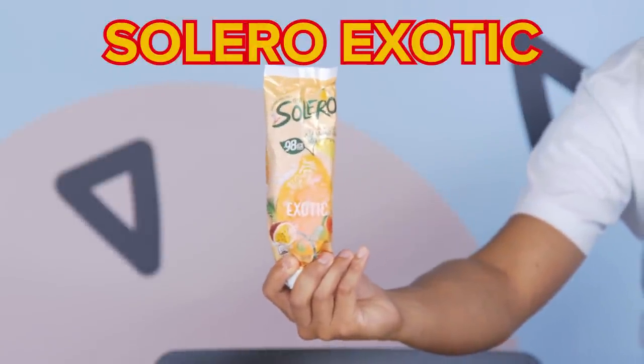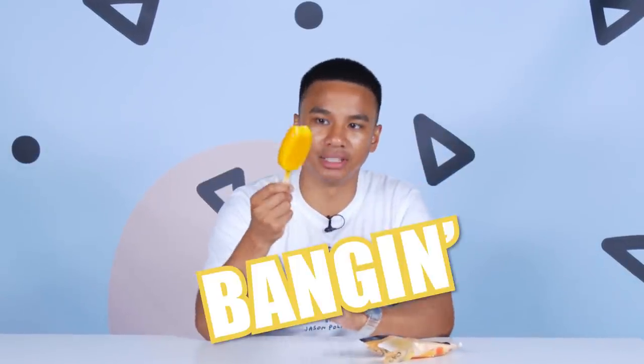So up next we've got the Solero. Is it melted? Oh, look at that — there's loads of fruit with ice cream in the middle. Might be a bit melted, but you can't deny the flavors. You've got the sweetest flavors from the fruits on the outside, and then you've got the nice ice cream in the middle. As a combo, this is banging. It's not like they're using your typical flavors like blackcurrant and strawberries — you've got pineapple mixed with peach and passion fruit, and then the nice ice cream in the middle. This is where a lot of people go wrong. I'm going to give the Solero a 9.5.